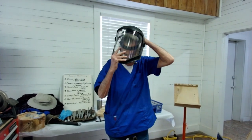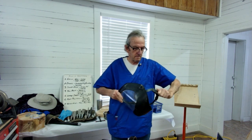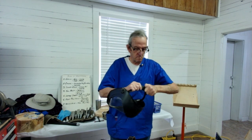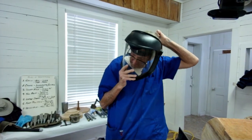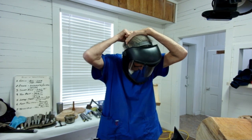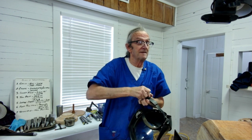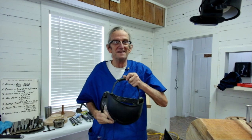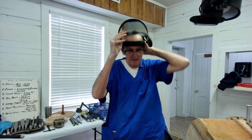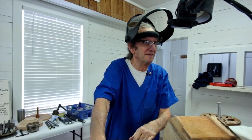Face shield. Hair out of the way. I'm looking at least one person in the audience, hair out of the way. If your hair gets tangled in here, the first thing it's going to do is grab your head and throw it into the lathe. So keep your hair back.